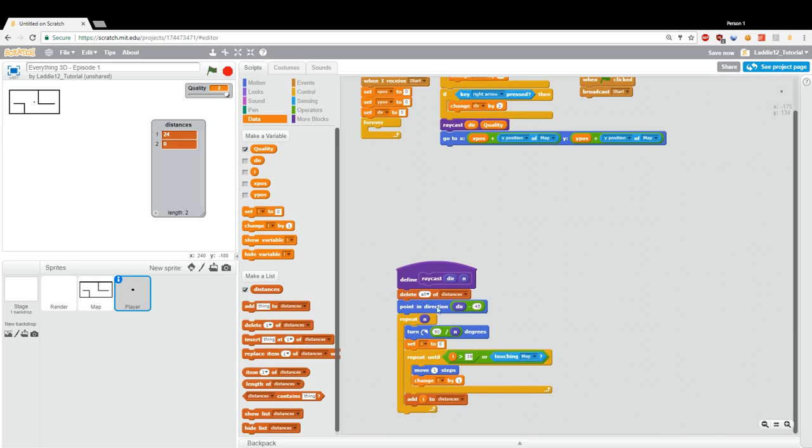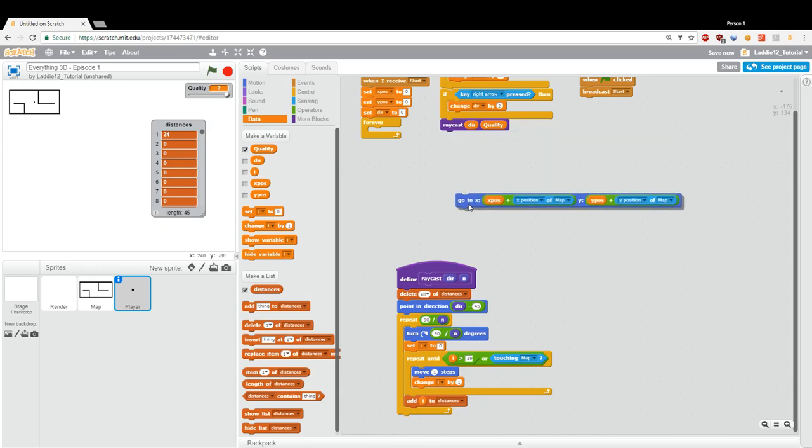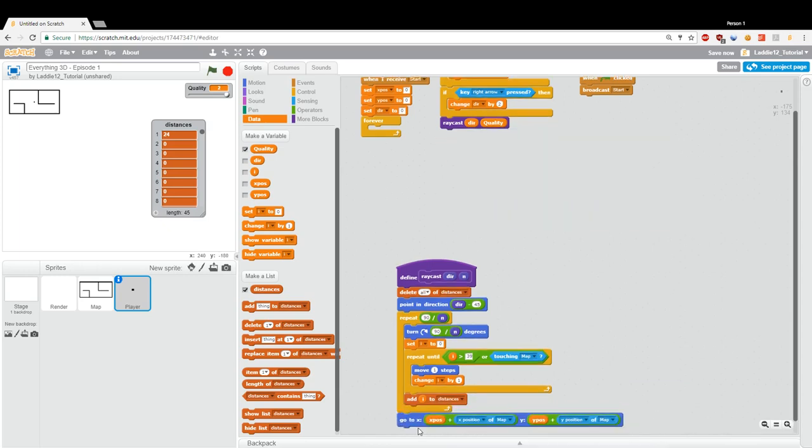Oh, that'd be why. You're going to want to repeat and divide by 2 degrees. There you go. Oh, you're going to want to move back. You know what? Yeah, you're going to need that here. Good. That's right.